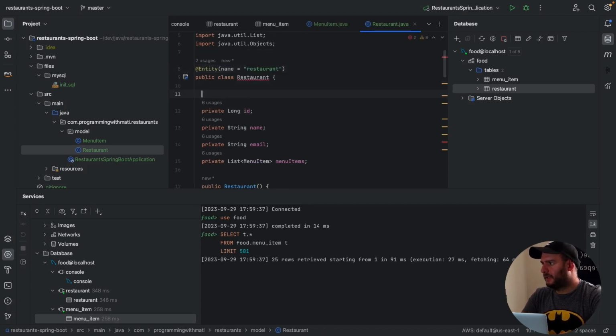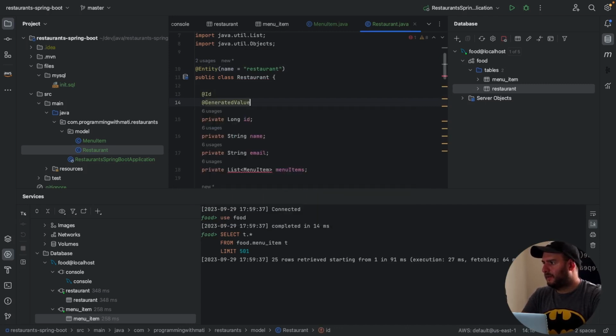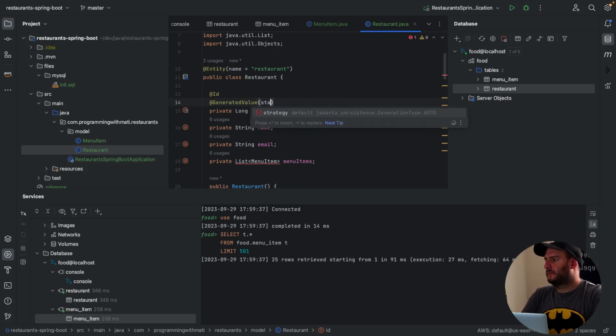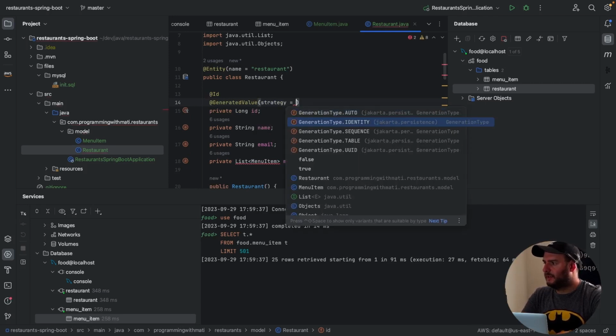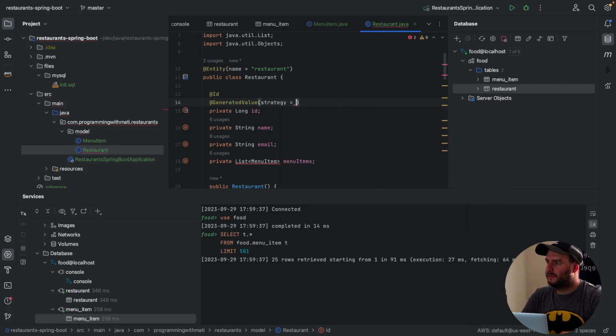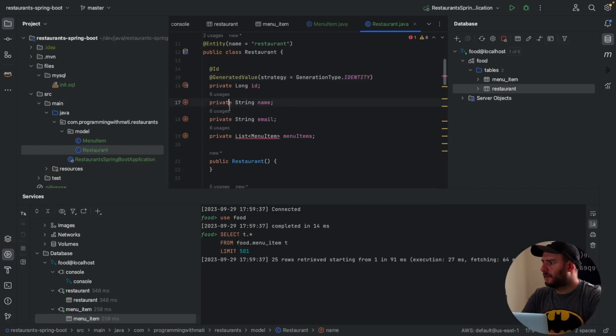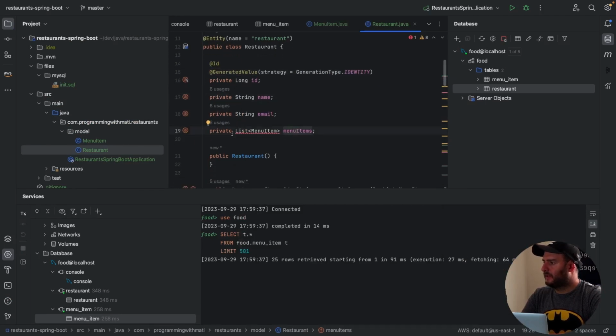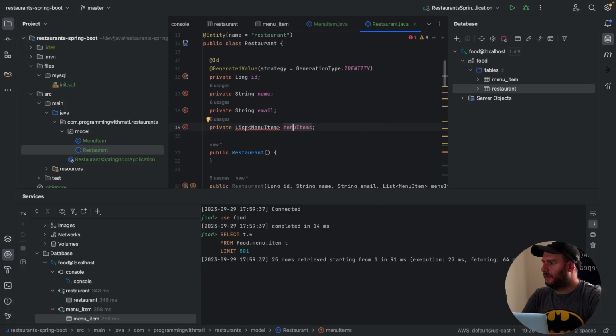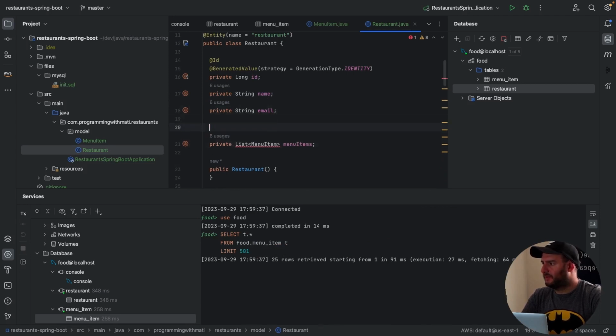Now we have to add the ID column, so Id, and then GeneratedValue, strategy, and the strategy, remember, has to be identity. So GenerationType.IDENTITY. This is because we're using MySQL. Okay, fine. So now everything seems to be okay, but this one, it's complaining. So how do we fix this?